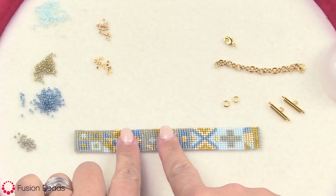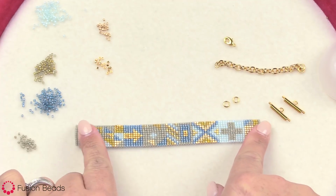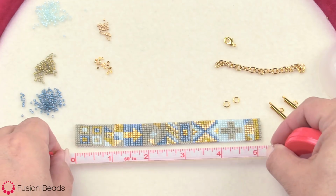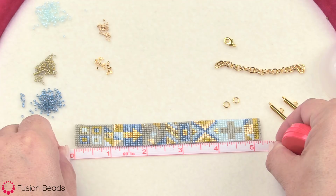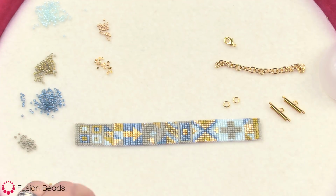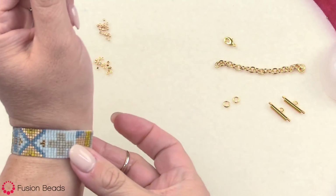Okay, as you can see, I've worked in all of my threads, and I'm left with just the beadwork here. Let's see how much beadwork we have. Just about 5 1/4 inches of beadwork right there. Okay. Now this will not fit around a wrist as is unless you've got a really tiny wrist.